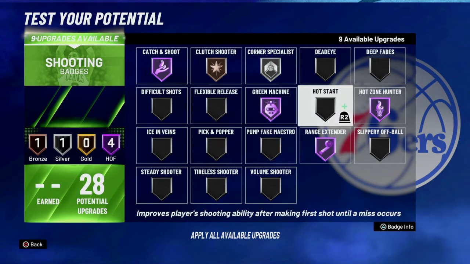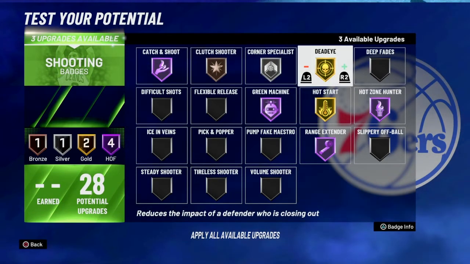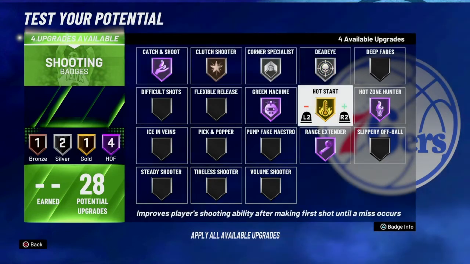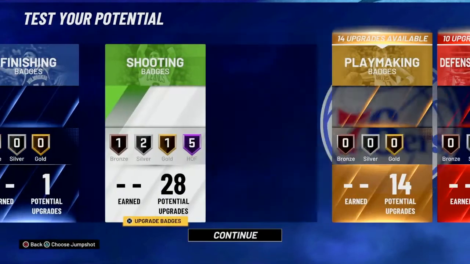You need these. Alright, another one. Boom. You could put this on gold or Hall of Fame. Up to you. I put it on gold. Okay. You could put this Hall of Fame, gold or silver. I do silver so you can get long shooter Hall of Fame. You feel me? Yeah, I like that.